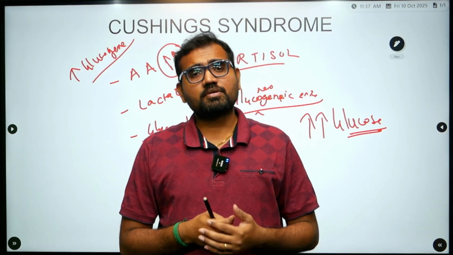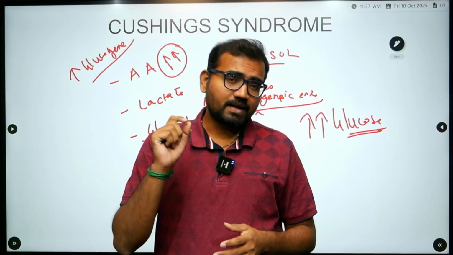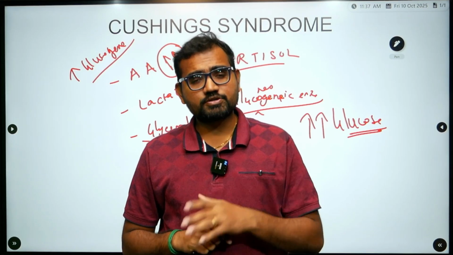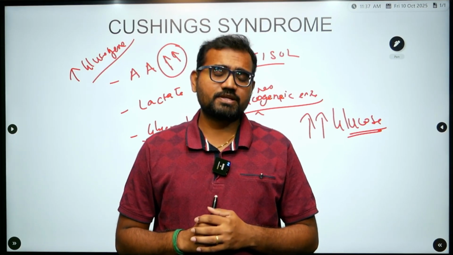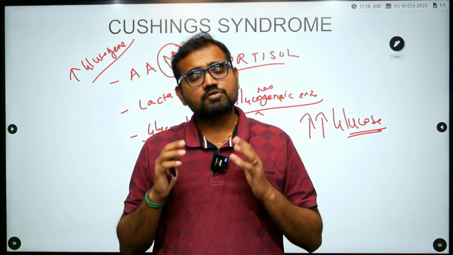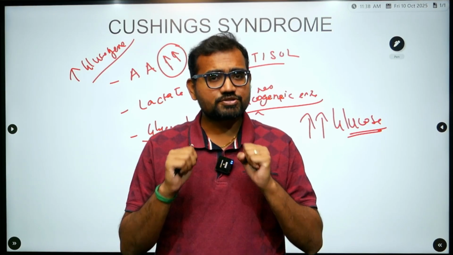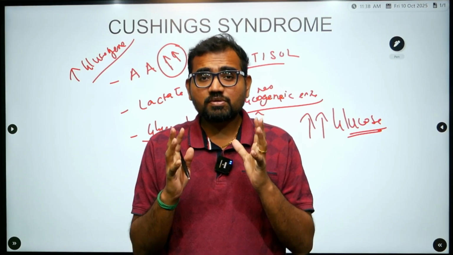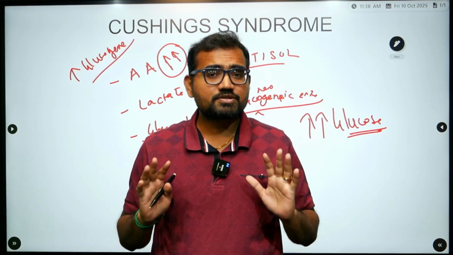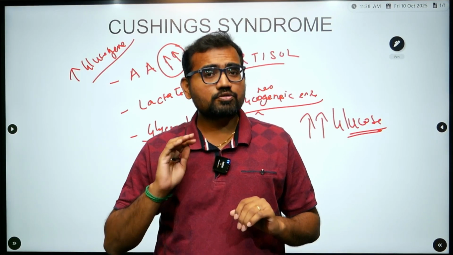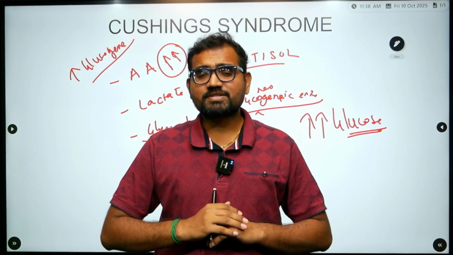The mineralocorticoid action causes sodium and water retention, because of which there will be increased blood pressure. Another important thing cortisol does is decrease dopamine and serotonin secretion in the central nervous system. Once dopamine and serotonin are decreased, the patient will be depressed. That is one of the major consequences of increased cortisol secretion. So that is it about Cushing syndrome. I hope this video makes sense. Thank you so much. Have a nice day.